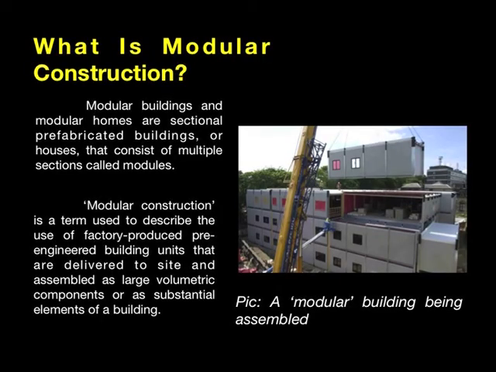These substantial elements can range from a simple wall to an entire room. A 6-sided room itself can be assembled using modular construction. That is the speciality of it. If you look at modular construction, this is not a modern technology at all. It will be surprising to learn that modular construction is not a modern technology.